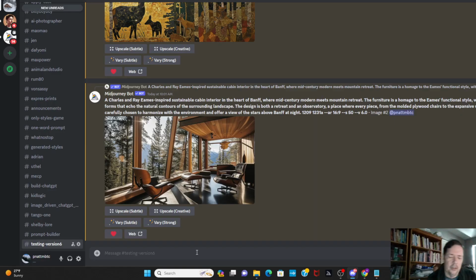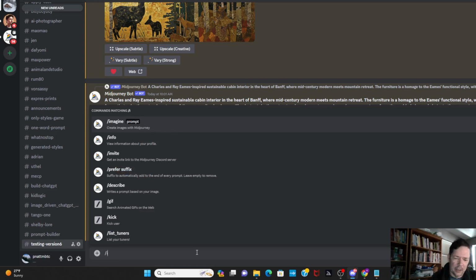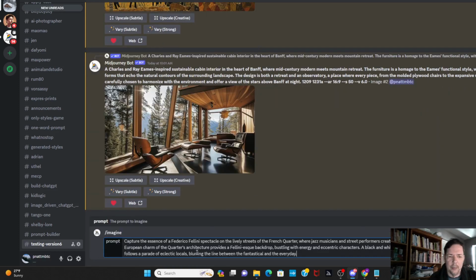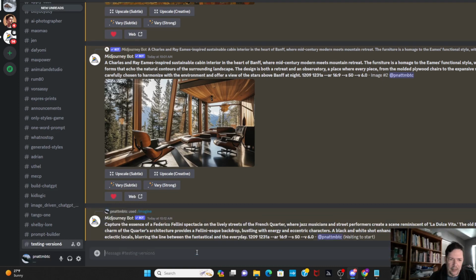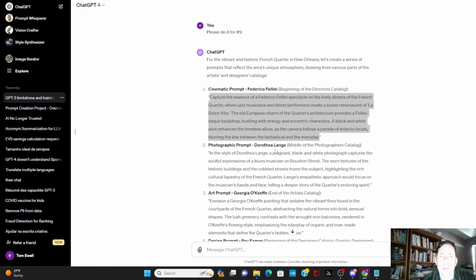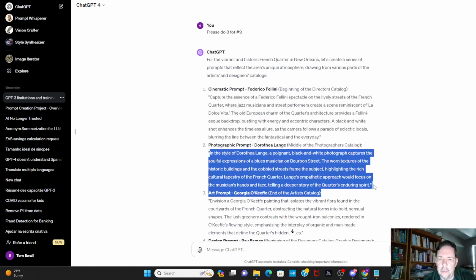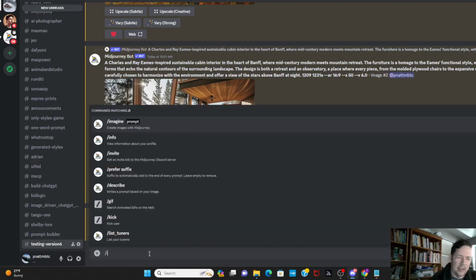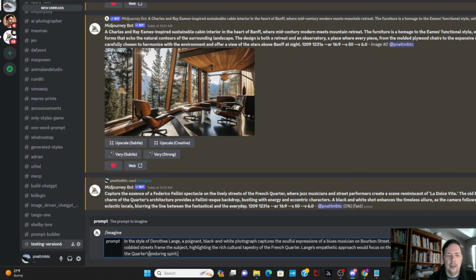So if you do /I for imagine and enter, that's a quick way to get the prompt. I have the suffix set up to where it will put that in. And so I can just copy and paste the prompts the same way: /I, enter, Control V, enter.